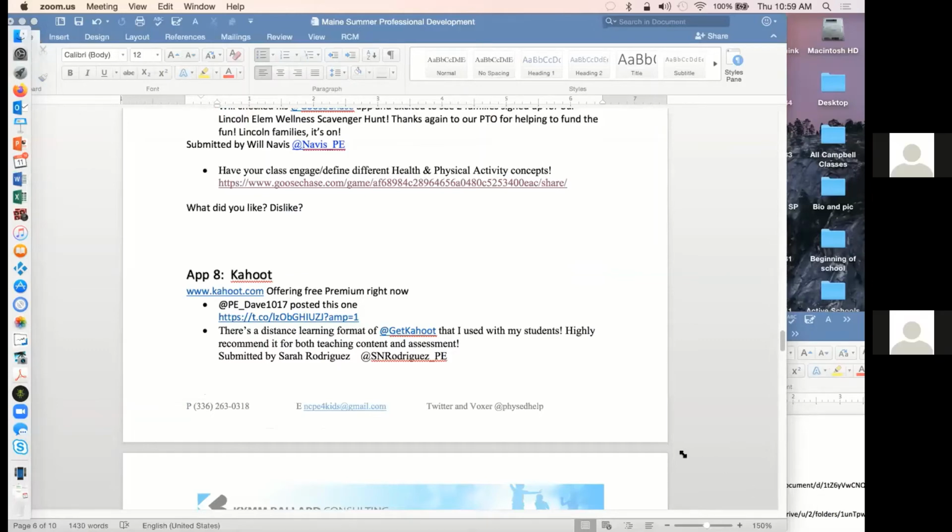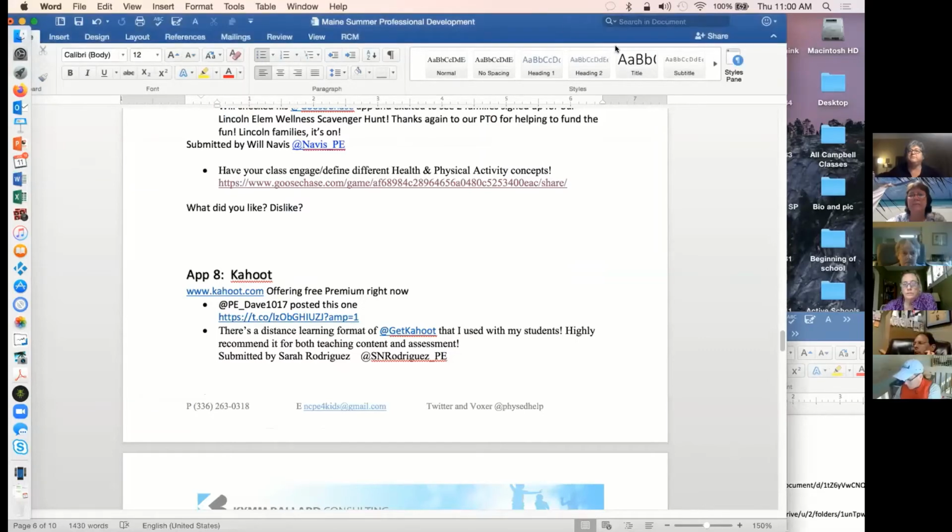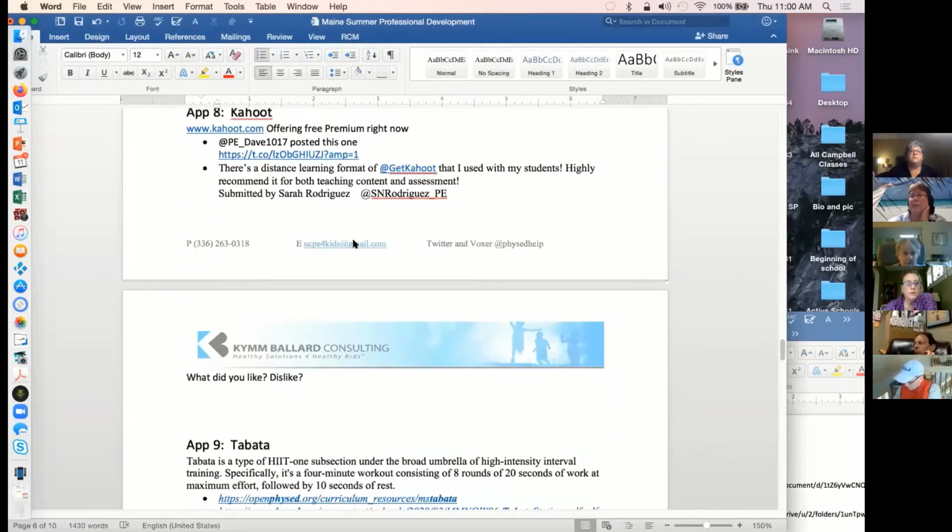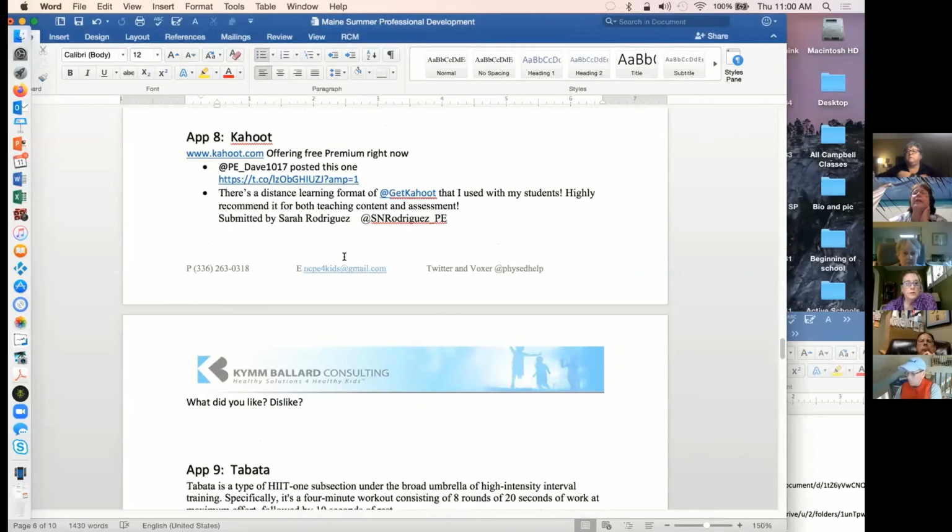Think about using it if you get a chance. It's not really that hard. It does take a little bit of time to set up, but it's really not that hard to do. My understanding from the person that told us about it is that once you've done it once, it's really easy to do it again. And that's true with most of these apps. They're not really that hard once you get in and play with it a little bit. It just takes time to get some things set up, just like anything else.